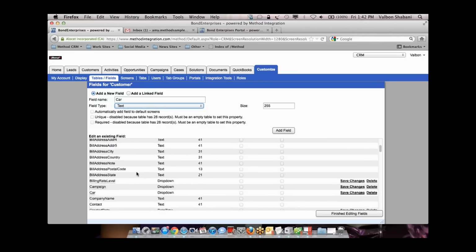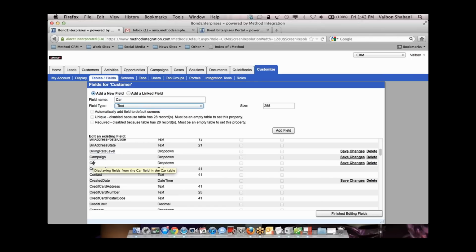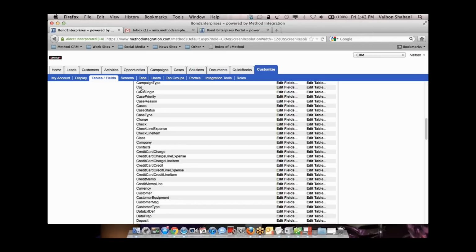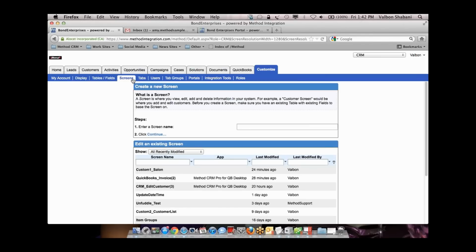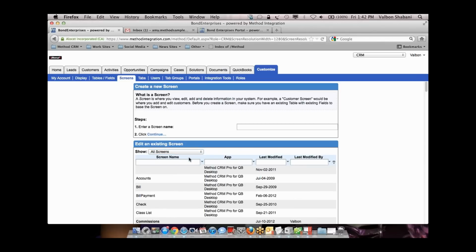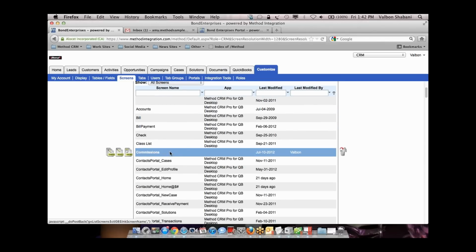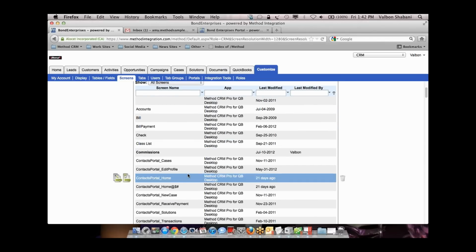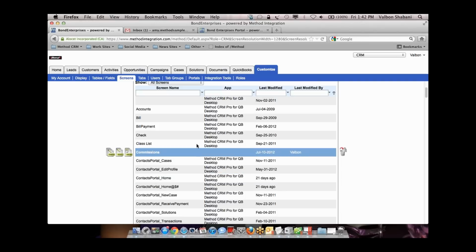And you can see that we already have an example of that. I've already kind of populated it. Okay? And what that allows us to do is now go ahead and track that custom information. And it doesn't have to be a car, that's just an example. Okay? Any kind of custom information you have, which allows us then to go over to the screens area. Okay? And this is our list of screens in Method. Notice how some of them are bold and some of them are not. The ones that are not bold are designed by us. You can't tamper with them, but you can certainly make copies of it.